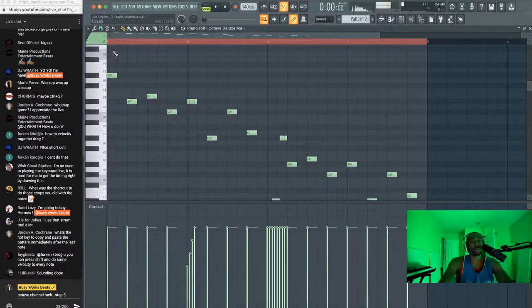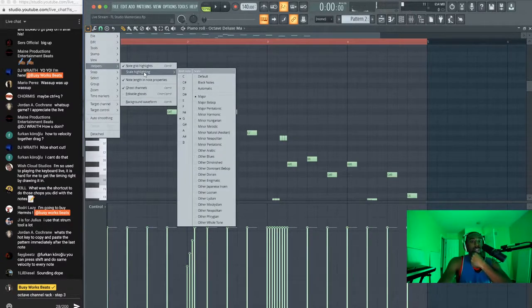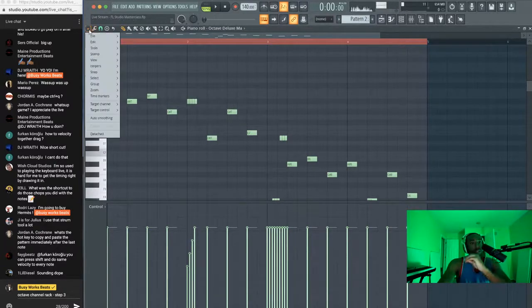Okay, so that's one way you can get used to notes, but the problem with that approach is that you're going to start learning visually, and that can mess you up long term. So I wouldn't recommend that for long term use at all. But it's just one way you can break out of the box if you're stuck for one day or so. You could change the scales that you want to use. Again, we go over all this stuff in our music theory courses. You don't need to memorize all that. Just go to scale highlighting. I like mine on black notes. It's just the way I like it.